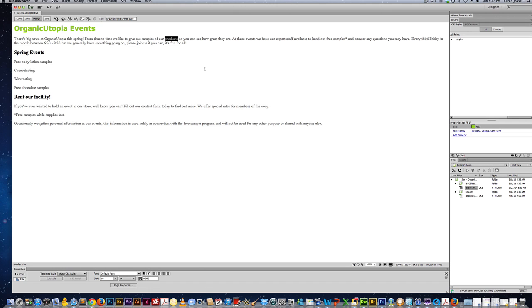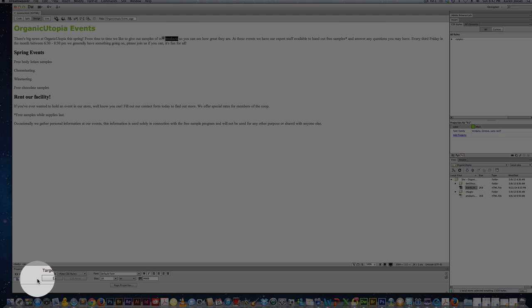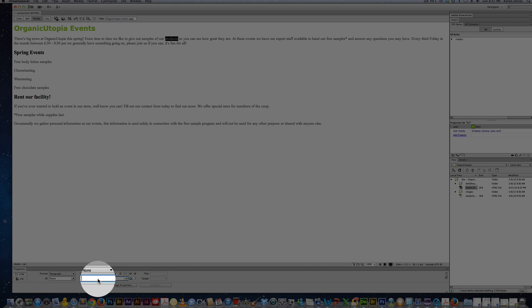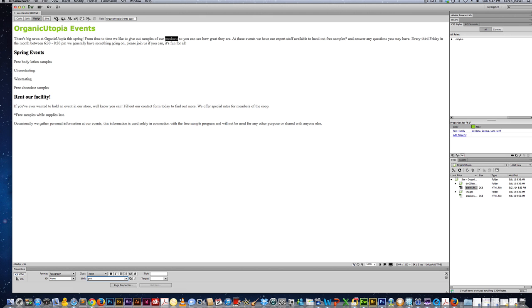Highlight the word products. In the property inspector, down here, we want to make sure we're in HTML, because you can really get messed up if you're not in the right button. And where it says link, we're just linking to another page, by the way, here. Products.html.